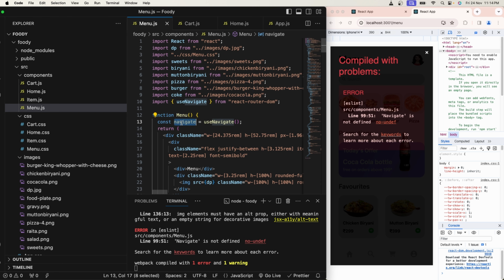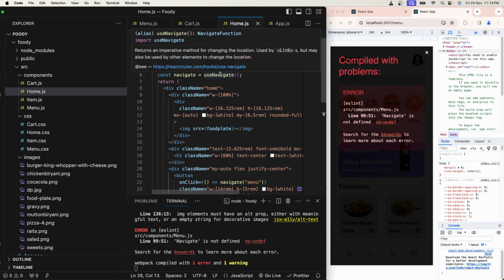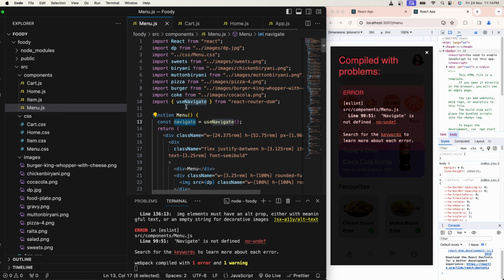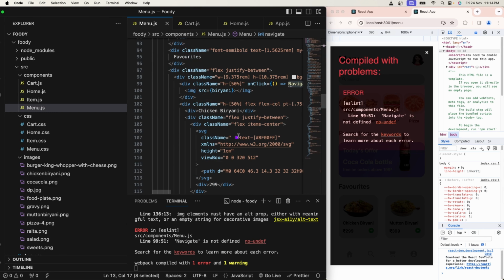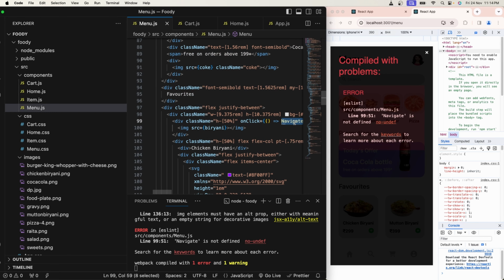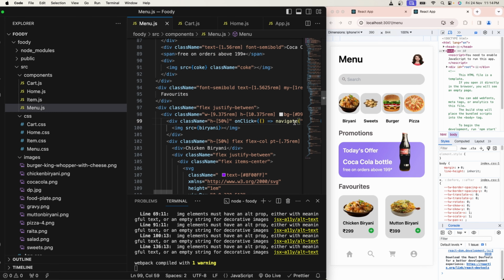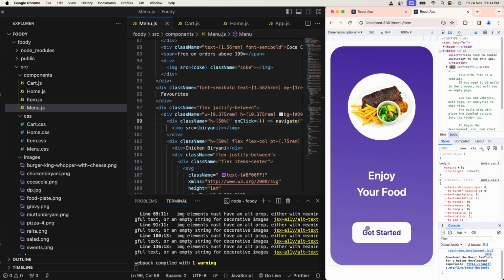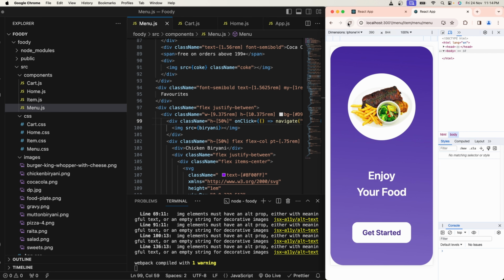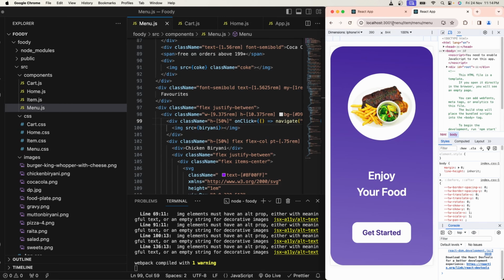Okay, so let me copy this and paste here exactly. So here it should not be a capital N, it should be a small n. Let me save this. So when I click on this, as you can see, when I click on home, when I click on get started, oops, there is something wrong. Oh, here, okay.